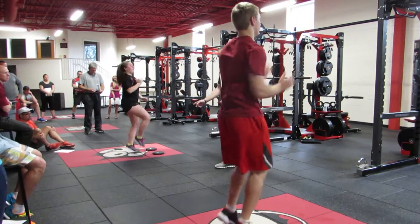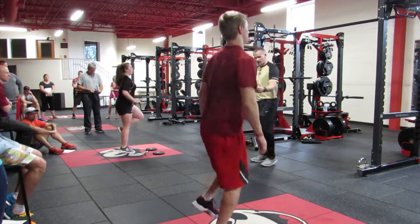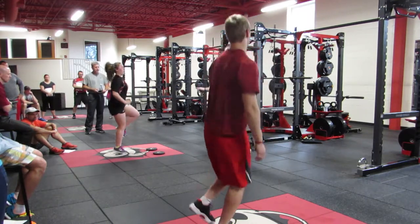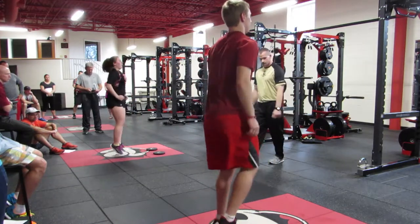Now I'm going to ask them to skip rope on their right leg. So just bounce up and down on your right leg, skip rope. There we go, just bouncing up and down, activating the Achilles, the ankle, the knee, the hip. Get everything firing on a single leg. Now let's go left. Good. Now let's go both feet.